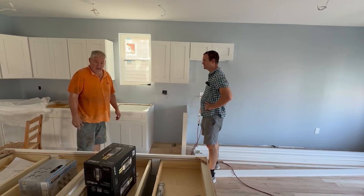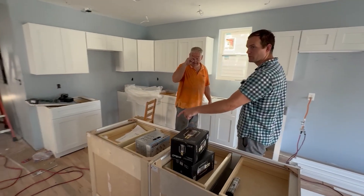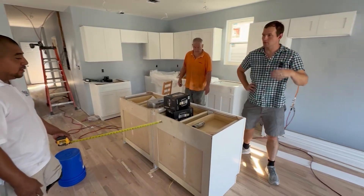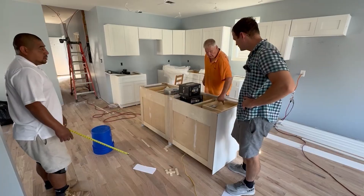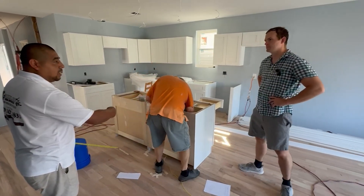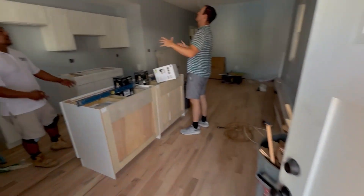Going downstairs — pendant lights are here for this spot. I brought all the doorknobs, there are more downstairs, along with door stoppers. I got paint for the front doors. I want to install the back panel here but need to make sure the wire is going to hook up wherever it's going. Also going to add the toe-kick tool for the bottom underneath to attach the island. Let's go downstairs — we can play with that more.